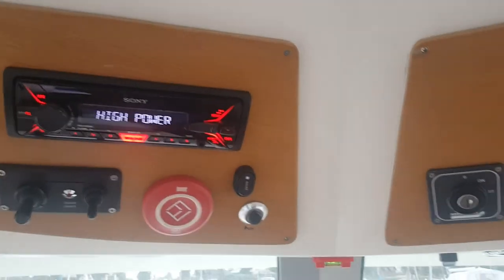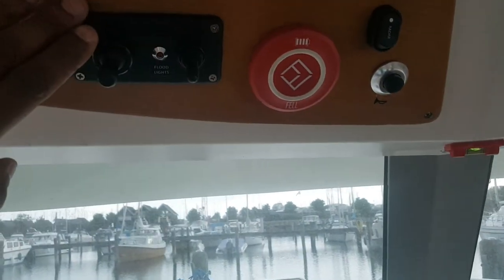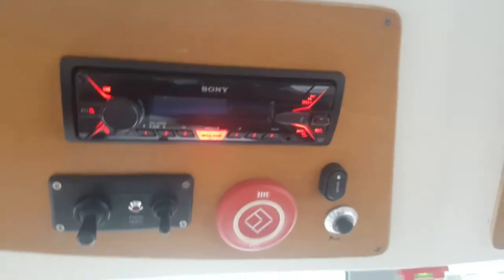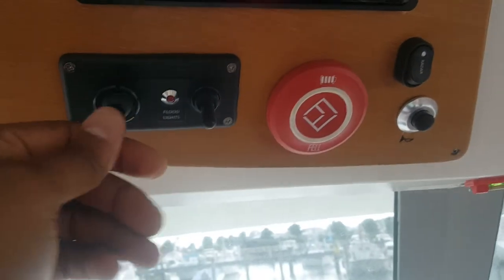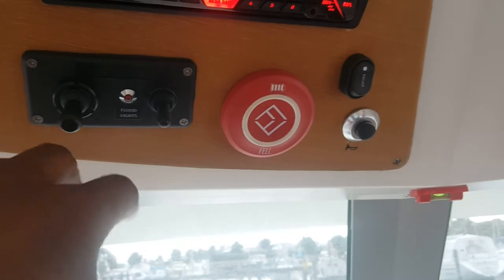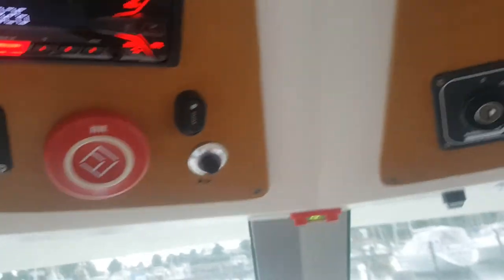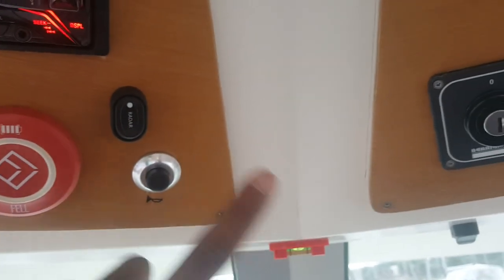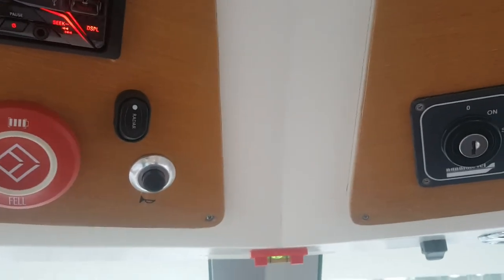As a supplement to safety, I forgot to mention a floodlight — an overhead floodlight. On the top of the boat, as you can see in some of the other video clips in the series, I have a Go Light floodlight that is manually controlled. I can control the direction with this joystick to illuminate my surroundings. It's particularly useful when coming into a dock when visibility is poor. Also, a horn is very, very important, especially when you're trying to get somebody's attention and should only be used in emergency situations.